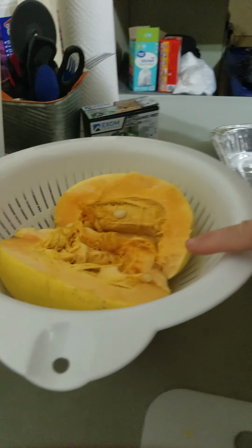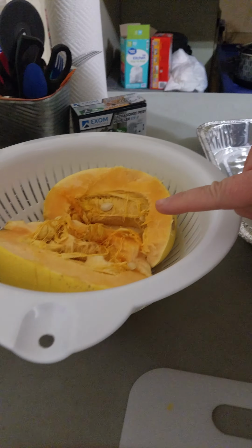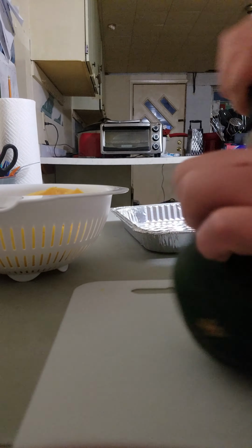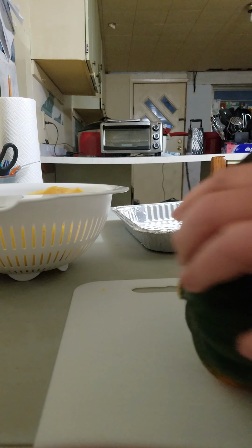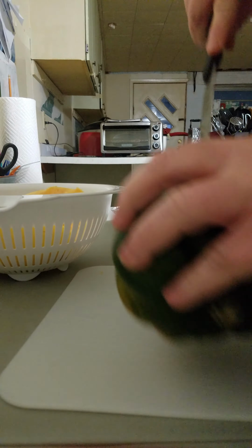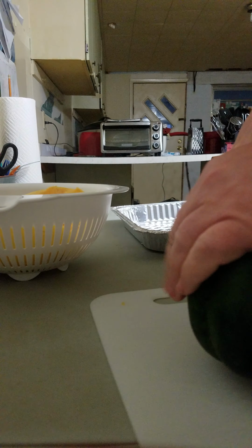This one here, I put the knife in and I was literally banging it up against the walls and the counter and the floor, and that fucker wouldn't split for nothing. Much easier. I don't even know what it looks like inside.